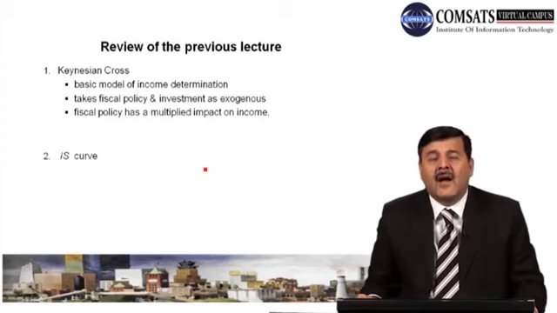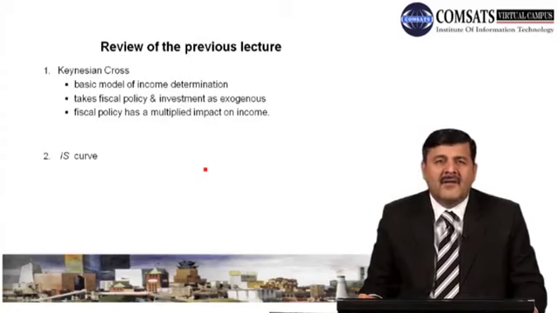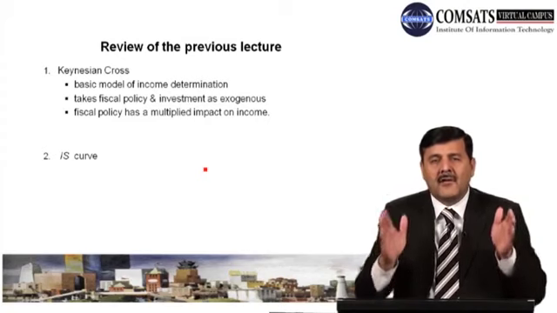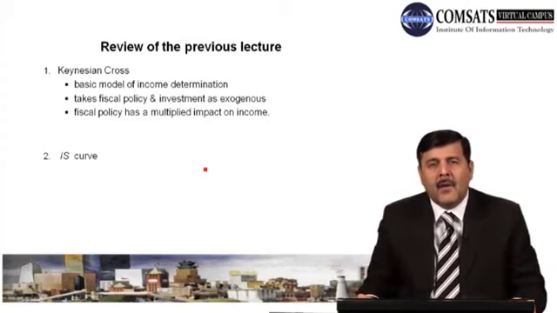As we said, by using government purchases we can come up with the purchase multiplier, and by using taxes we can derive the tax multiplier. By using this Keynesian cross, we derived last time the IS curve, which is the investment saving curve. This shows the combinations of R and Y, where R is the interest rate and Y is the income, that bring equilibrium in the goods market, right? So this brings equilibrium in the goods market.